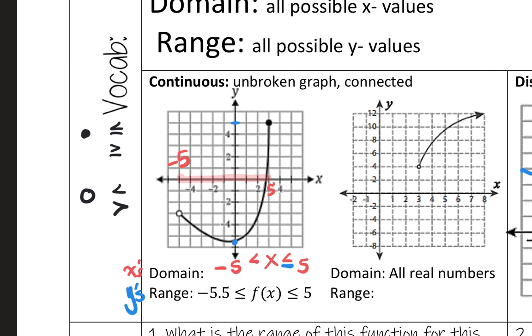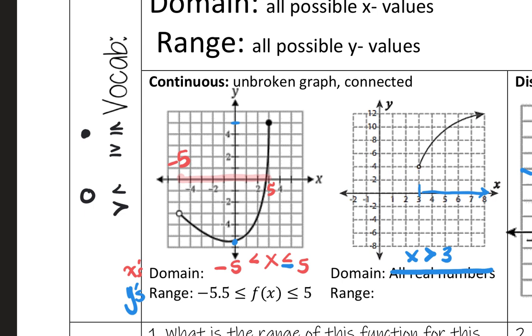Now, with this one, the domain is all real numbers. That domain's wrong. That's not all real numbers. What's the domain, if you're looking at your x's, it goes from 3. And then, does it get bigger or smaller? Bigger. So this one should be that your x's get bigger than 3. That's all it should be. That is incorrect. I need to make sure I fix that. And then, for your range at the bottom, what is your smallest y value?